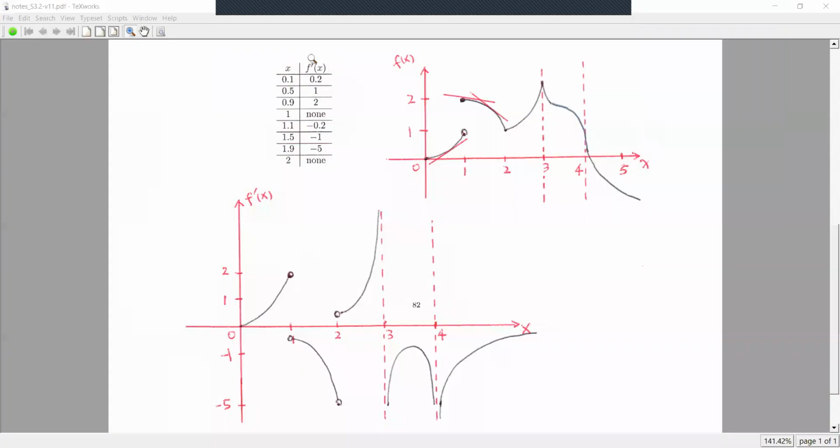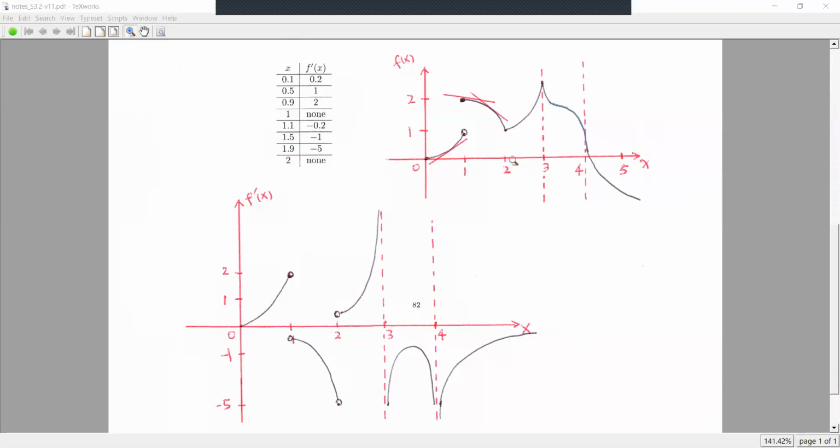To sketch the graph of the derivative function between 2 and 5, I use inspection. I sketch the graph piece by piece. The first piece is from 2 to 3. Between 2 and 3, all the tangent lines have positive slopes. Therefore, between 2 and 3, the derivative is positive everywhere.